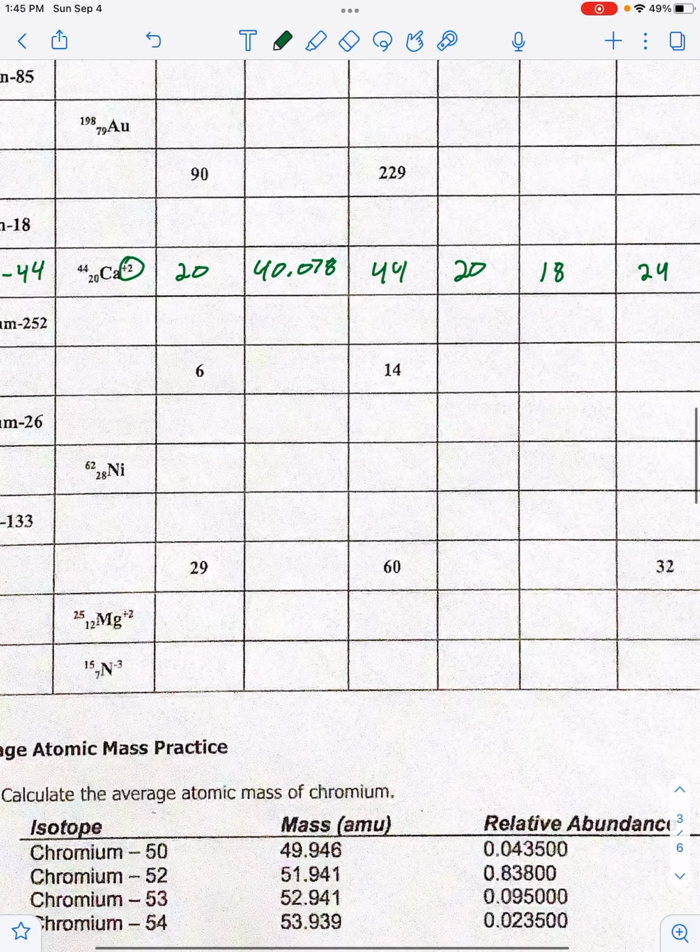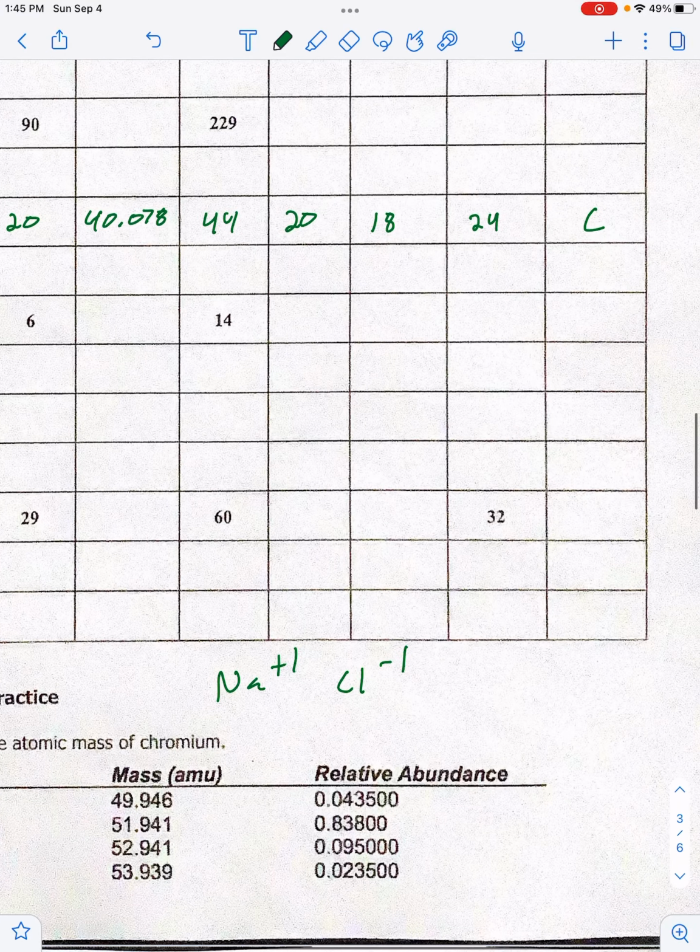Okay, now I do want to point out something: what if you run into something like, I'm just going to write it down here. If you see something like Na plus or Cl with a minus and you don't see a number there, okay, that's like an imaginary 1. So if you don't see a number, it's just a 1. Also, you can write these different ways. If you see a Cl with a 1 and then a minus sign, it's the same thing. Okay, so it's just how people write it. So I just wanted to show you that just in case you see that, so there's no confusion there.